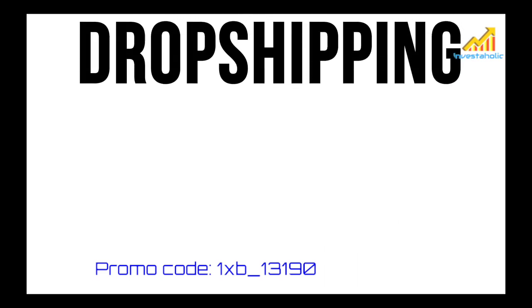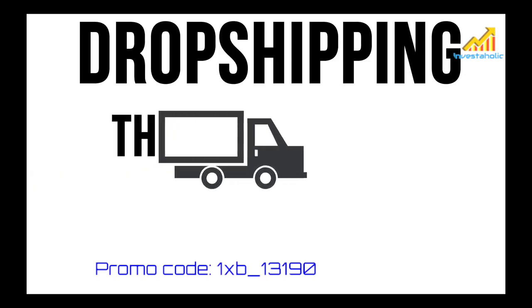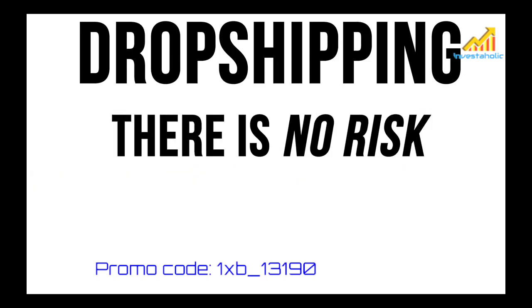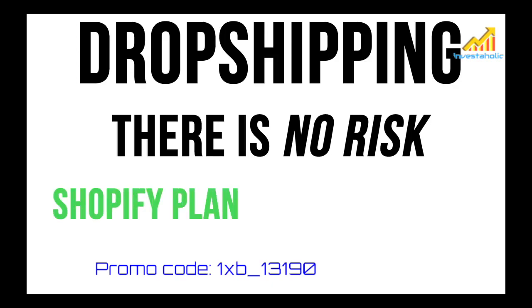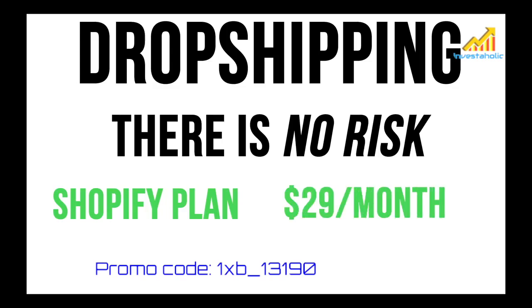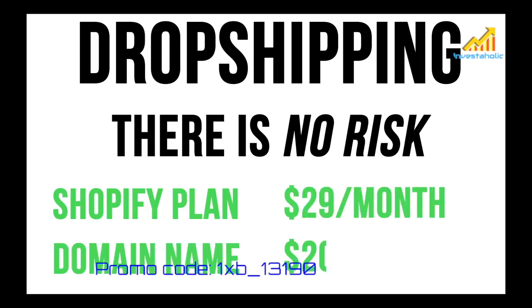And so, with dropshipping, if you're not really too familiar about what exactly the business model is, it's really amazing for a beginner, for someone starting out, because there's literally no risk. When you're starting out, the only thing you have to pay for is the Shopify plan. So it's like first 14 days, you get a free trial. Then it's about $29 a month. And then you might have to pay for the domain name. Okay, that's $20, $30. And that's pretty much it. I mean, there's not really much else that you have to pay for with dropshipping.